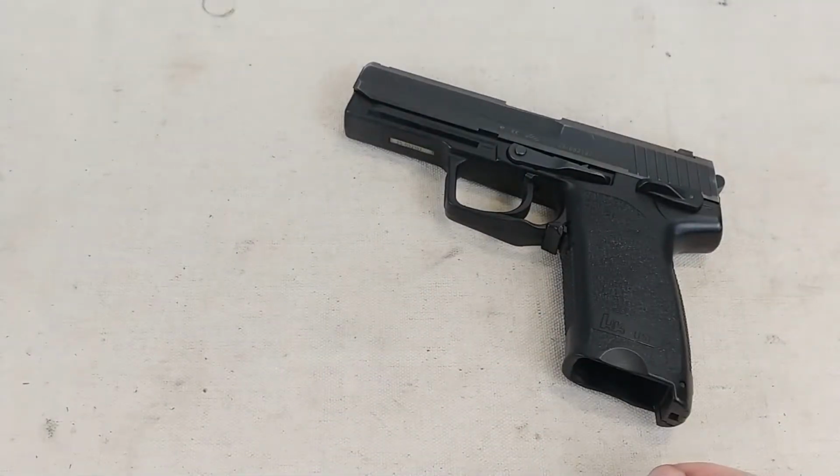So that's all you got to do to field strip and then reassemble an HK USP.